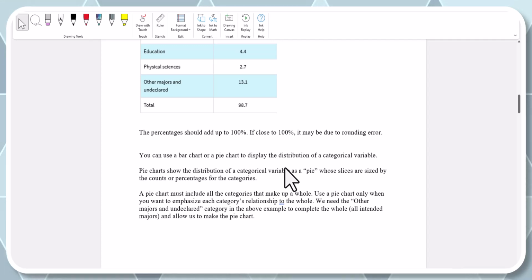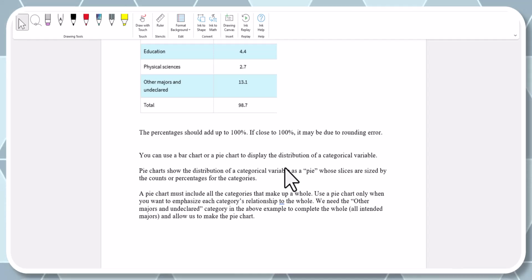A pie chart must include all the categories that make up a whole. We use a pie chart only when you want to emphasize each category's relationship to the whole. In order to do this, we need the other majors and undeclared category in the above example to complete the whole. Okay? This will allow us to make up the pie chart.